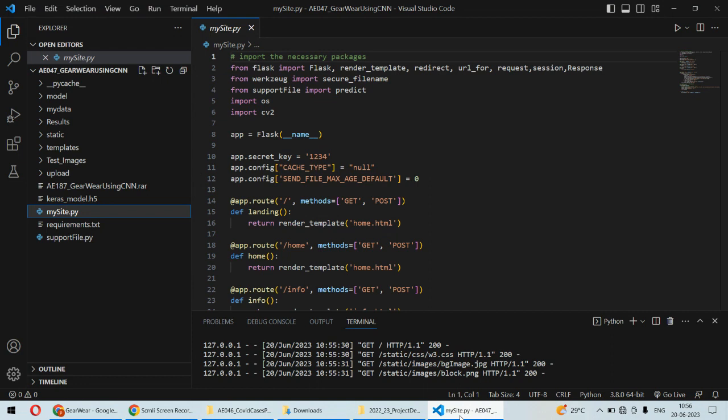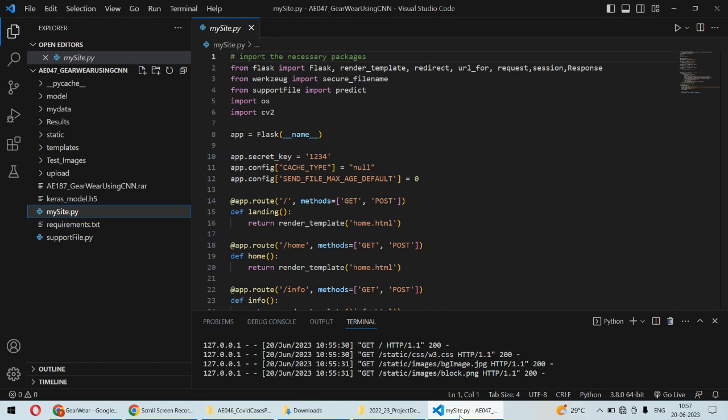Now it is very important to know what kind of fault or what kind of wear the gear has suffered. There can be many different faults which can occur to that gear. So in order to detect all of these, we are using the convolutional neural network algorithm, or a deep learning system, to detect what exactly the kind of wear that particular gear is having.